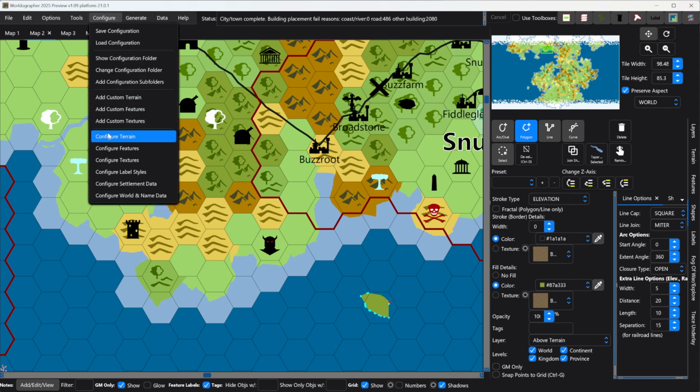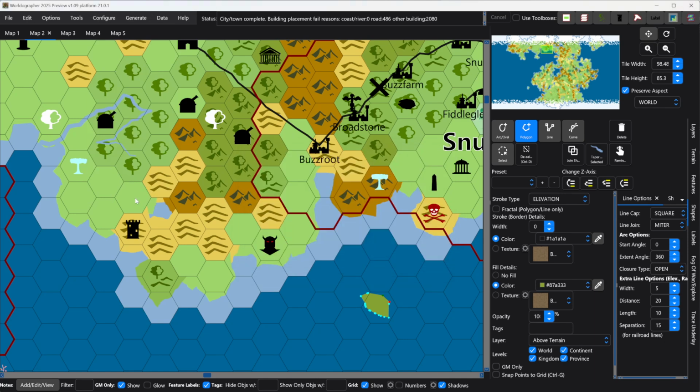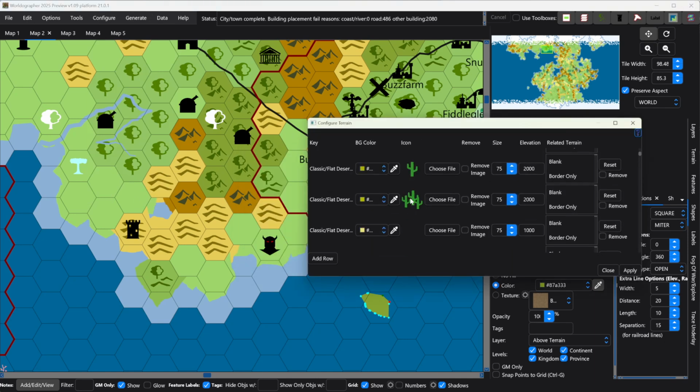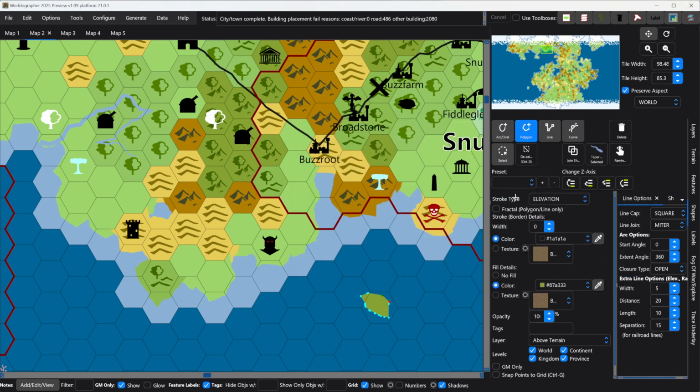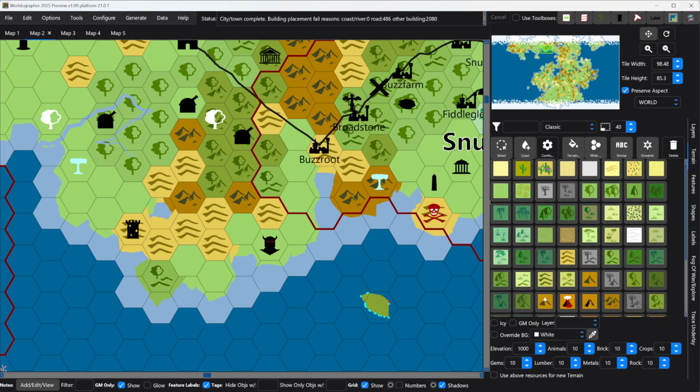Let's go through that again. Let's configure terrain, classic. Scroll down here. Since we didn't save, that setting was not saved, but we'll just pick one of these this time around. Do that. Updated it. Hit apply, hit close, and now we can go ahead and go to terrain, pick this terrain, and drop it there, and you can see, well, let's pick a different spot. There we go. So that's the last thing that I wanted to talk about in this video.